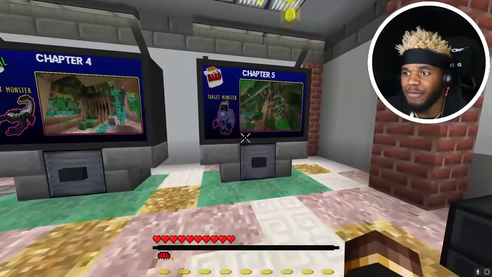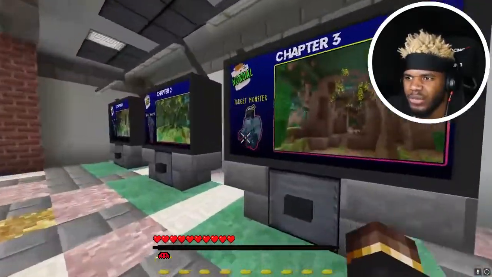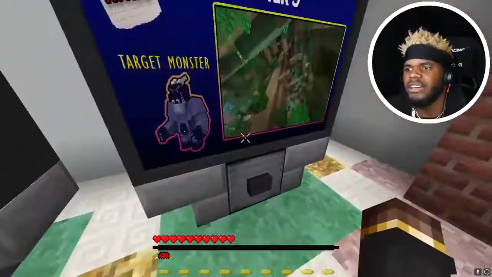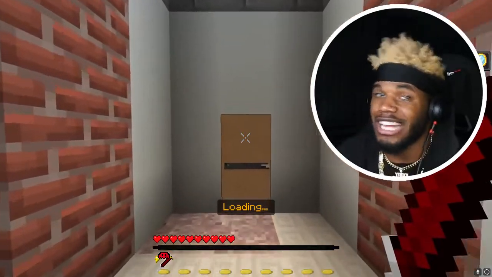Y'all, it's time for chapter 5. This one's hard, and it looks like the same monster from here, actually. Matter of fact, it looks identical to it. Yellow eyes, this one had red eyes. Okay, so the difference is the eyes. Hopefully this is a challenge, man. This has been too easy for a brother like me.